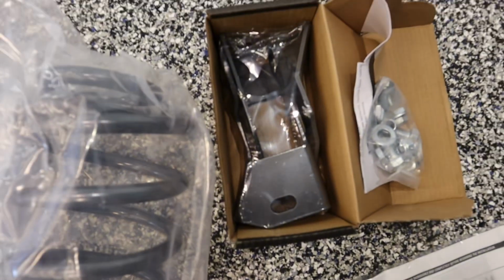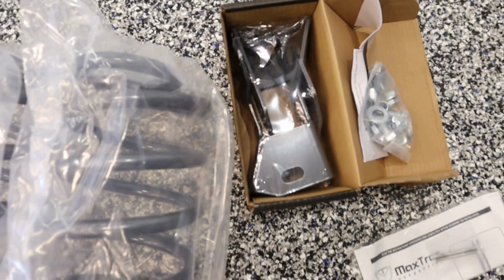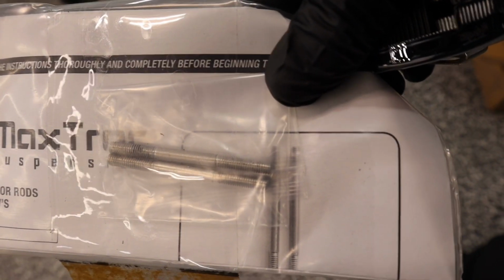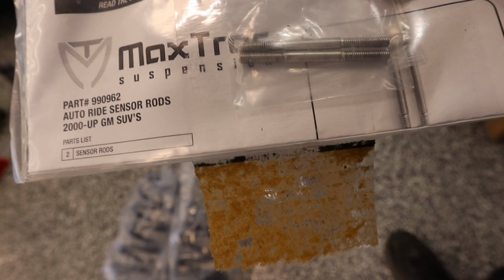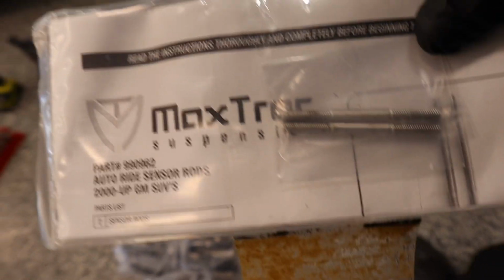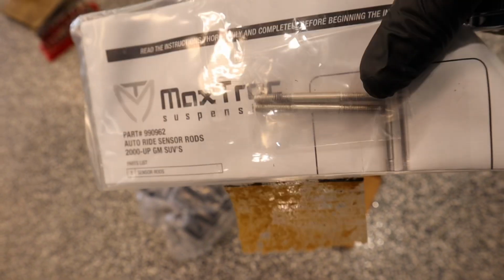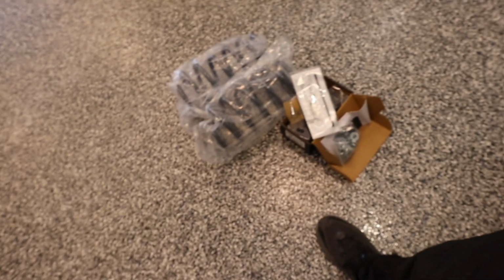It comes with 2 lowering springs, 2 shock relocation brackets, and then these guys. These are the little arms for the Magna Ride adjustment, because it does have the Magna Ride, which is like an auto air ride in the shocks. Changing the height of these will make sure it's at the correct height to meet the 2 inch drop. So I got the jack under there already, got stands.